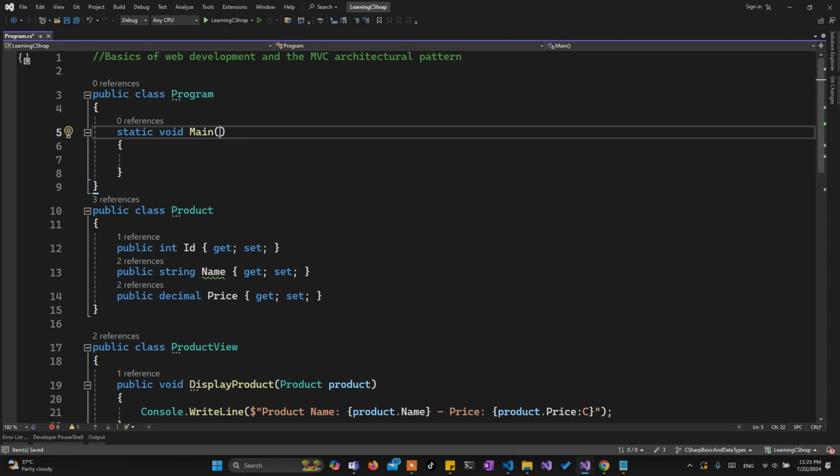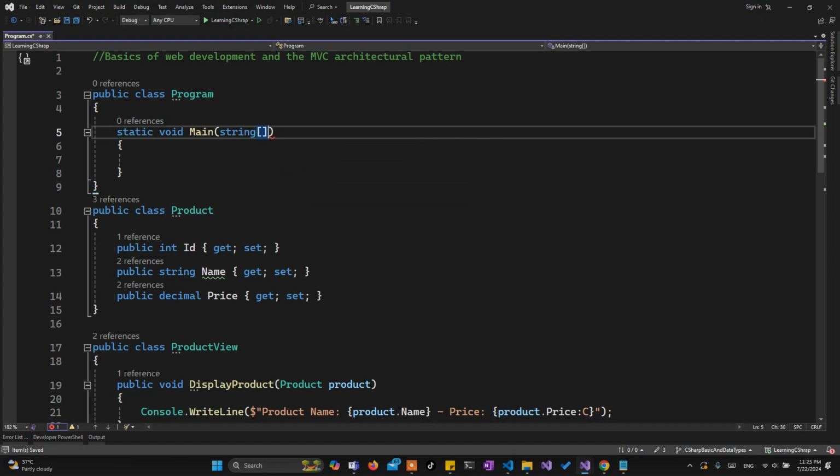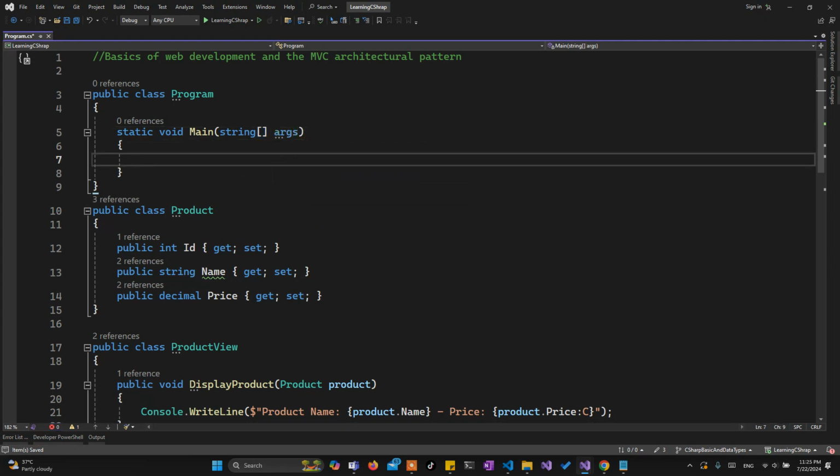Usually it takes a string array as an argument. That we will not use, but this is the way we define the Main method in the Program.cs file.